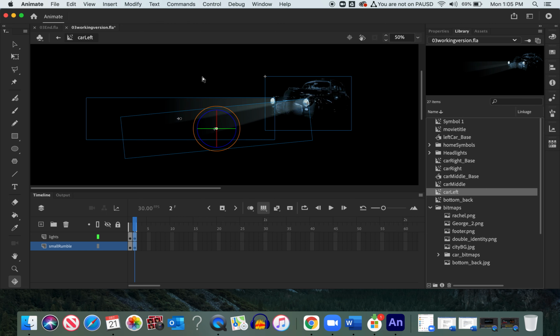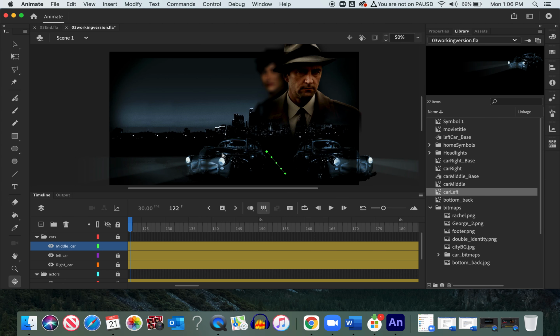Now, ignore that little colorful circle. I'm going to talk about that in a second. So just look at the car and the car lights, and you'll see that the lights in the car are selected. I'm simply going to click my arrow on my keyboard down or up, just slightly. I'm going to slightly move it. That's it. I'm going to come over here to this top left arrow key and get out of editing mode. We essentially just put a small little rumble on this car.